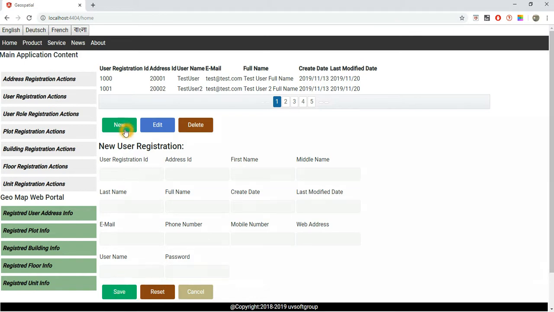So save means you have a new save, and then when you have selected and edited this one, you have a save button. Cancel means when you try something and you don't want to save or delete, or edit in this case, then you can reset it and this will be gone. But this is the interaction, I didn't finish it yet. I will do the interaction when I do the form development.